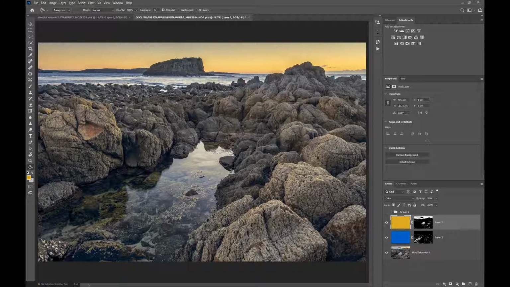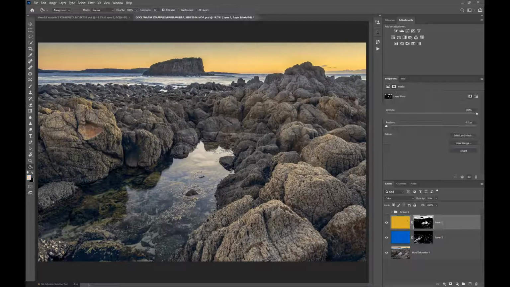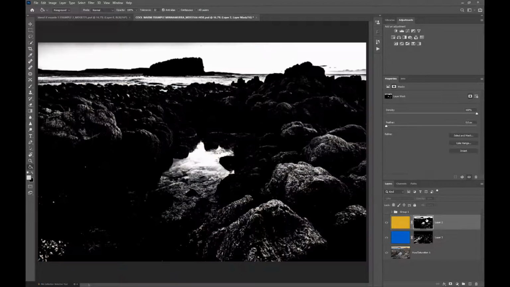Now, one of the problems I can see with this image so far is that we've warmed up the highlights, but we've also added quite a lot more color into that sky, and I really don't feel that sky needs that. So let's just modify that. We don't need to do anything fancy with any of the advanced tools. We just come over to our mask, we hold down our Alt key, click again on the mask to load that onto the image, and we're going to use our trusty paintbrush tool to paint that out.